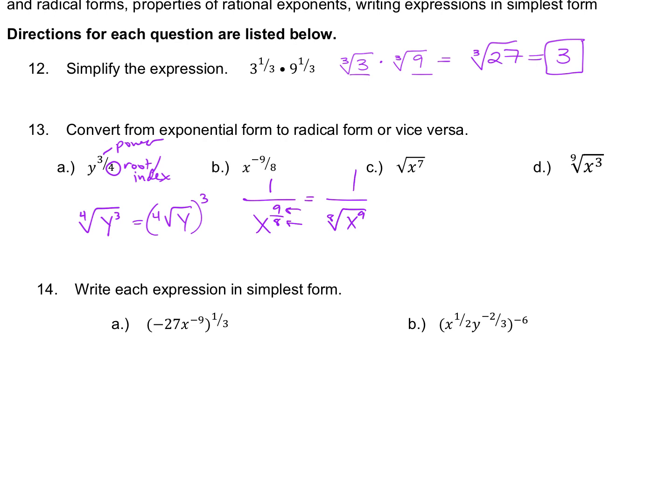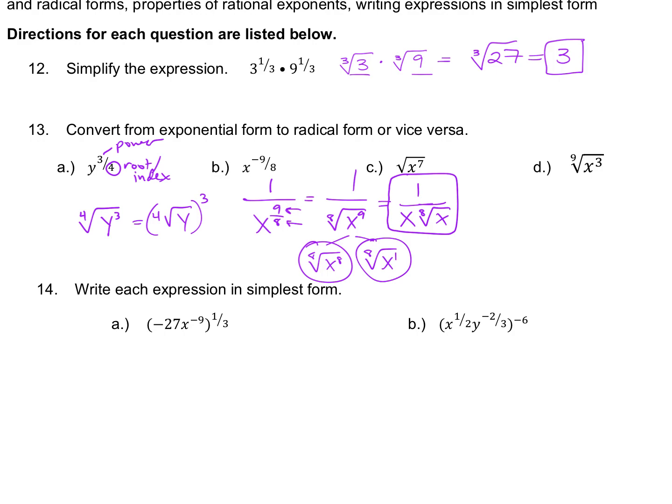And again, write it inside, write it outside, but this is not your simplest form right now. Technically, you could break this into the 8th root of x to the 8th and the 8th root of x to the 1st. So really the best way to write this one would be 1 over the 8th root of x to the 8th, which is just x. And then this we can't do anything with. So 8th root of x, and that will be your simplest answer.